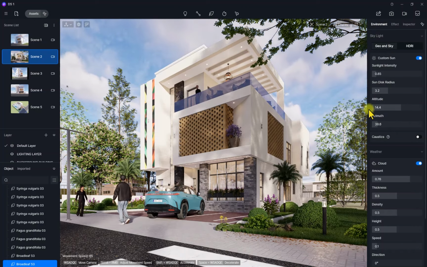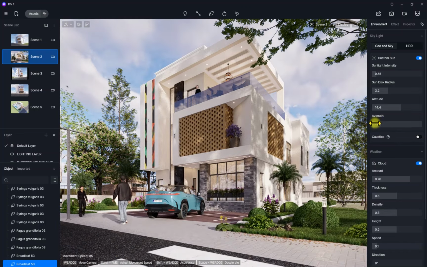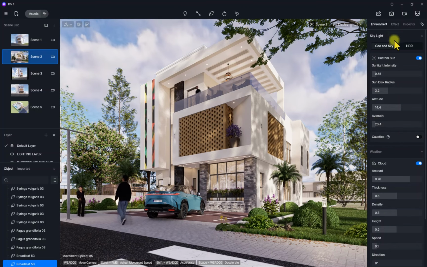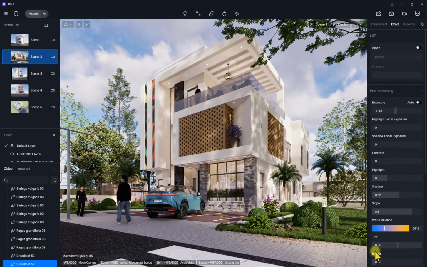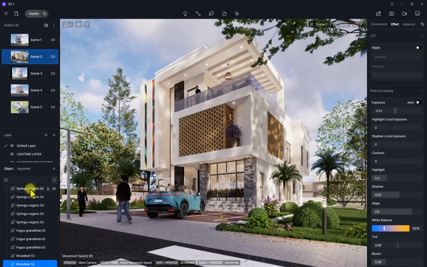Okay, so now this is at this position. Okay, I don't think it's quite there yet, so let me just adjust it a bit. Okay, so now we're at this position here. We can go back to this effect. We can now go to this bloom amount and increase the bloom a bit. So now the bloom is at this level. We can now go and start turning off some of these lights.